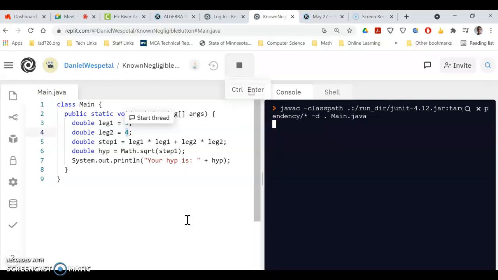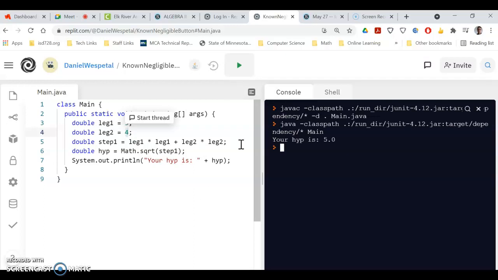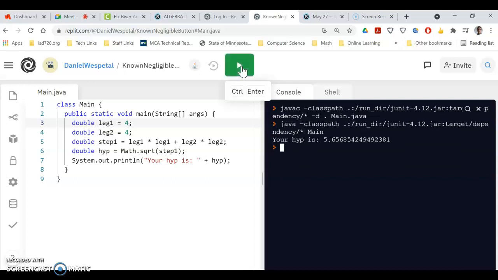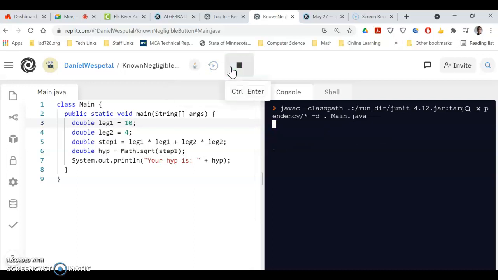So now if we run it, this should be 5. Okay, so boom, it does it, 5. And the cool part is we can change it now. If we change the legs to 4 and 4, that'll be the square root of 32, I think. So you can just rerun it and boom, you got your next hypotenuse. That's kind of slick, is now you can do your entire Pythagorean theorem over and over again. All you have to do is type in the different numbers, hit go, and it gives you the hypotenuse relatively quickly.